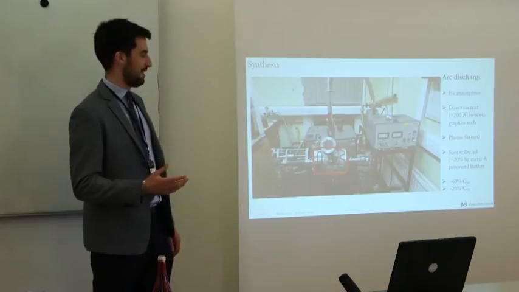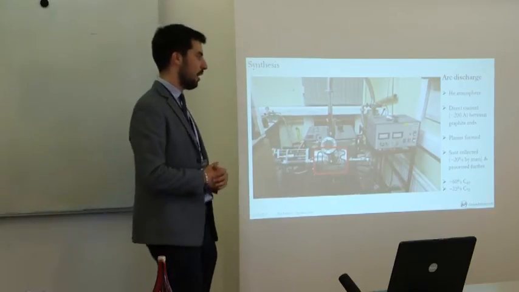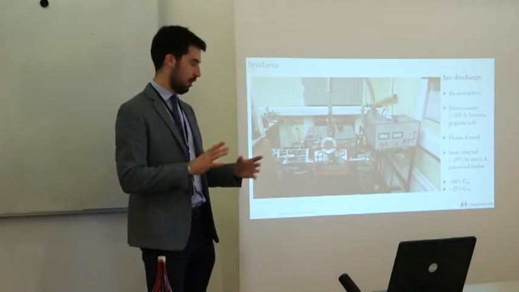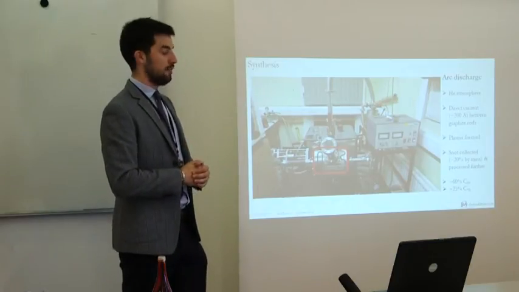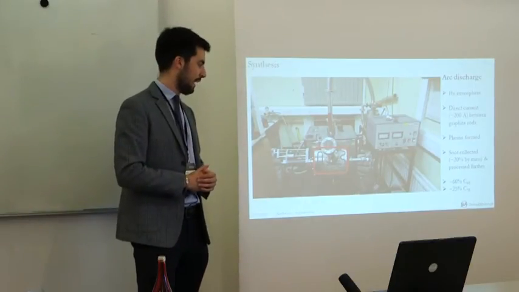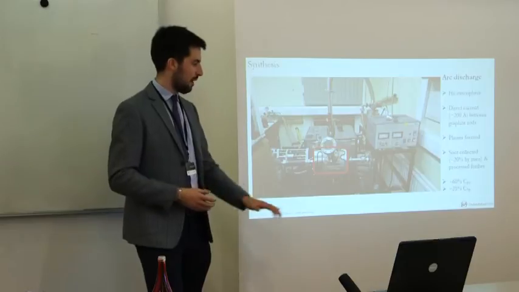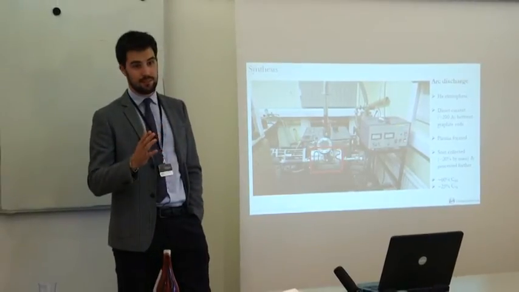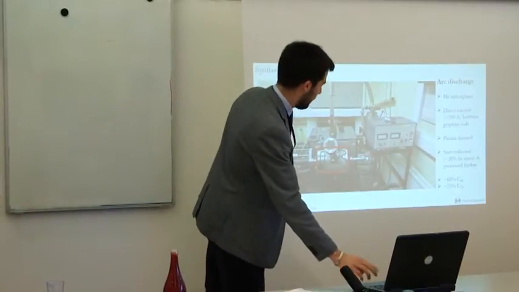How do we actually make these things? They're beautiful. They're about a nanometer across. But the process by which you make them is incredibly violent. This is our setup in our lab. It's called arc discharge. In this chamber, you basically have two graphite electrodes next to each other. You blast a huge direct current through them, hundreds of amps. Nobody still knows what the mechanism of formation is of these things. Which is a bit of a hamper when it comes to scaling up the process for certain fullerenes. We know that we can collect them. It creates a big black sooty mess. 20% of that by mass is soluble. Those are fullerenes. About 60% is C60, 25% is C70. That leaves 15% of higher cages and metallofullerenes, which is when you can capture a metal atom inside the cage.